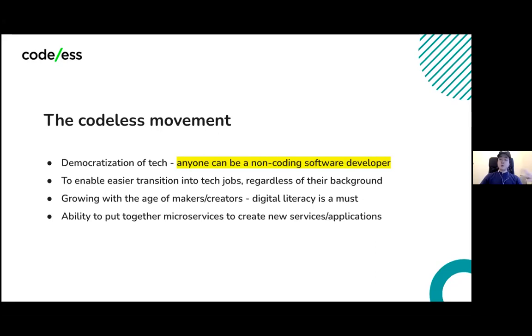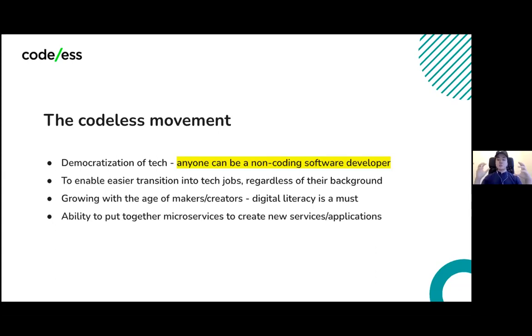And this codeless movement has been picking up, especially in this day and age, during this pandemic even, right? It's the age of what we call the makers and creators. We can't go out, we can't meet people, we can't do business outside, you're doing everything online, right? So you're essentially creating and making, even if it's simply setting up a page on Facebook or Instagram, or setting up a very simple website. So this promotes digital literacy, and it's an on-demand skill that is very essential in the world right now, that no code can help you transition to easier, right?